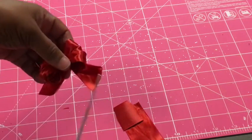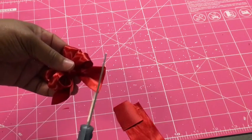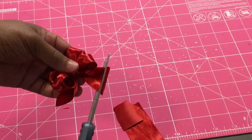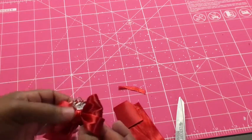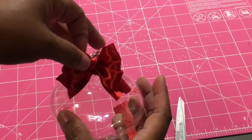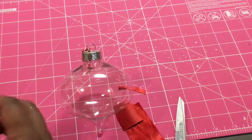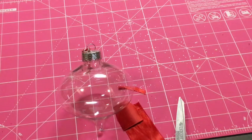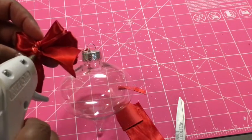I believe I am going to use the bows with no tail, but I can show you how your Christmas ornament will look with a tail. But I am not going to leave the tail. I am going to cut off my tails. So you just take your hot glue gun and dab a little glue on the back and stick it onto your ornament.